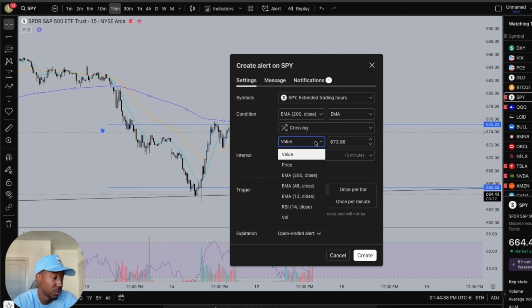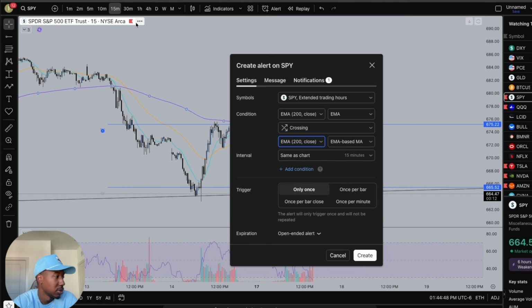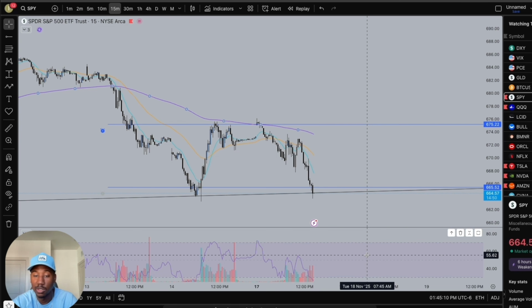I'm going to grab this and make sure this lines up with whatever EMA I want it to close for. So right now it's going to be the 200 close. I'm on the 15-minute time frame, so it's going to be the 200 EMA for the 15-minute chart. And what's really cool about this is I can set this on my computer and get an alert for it on my phone. In order for me to set that, I can just hit create and then it's created.